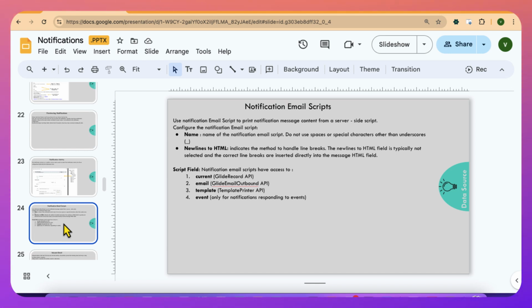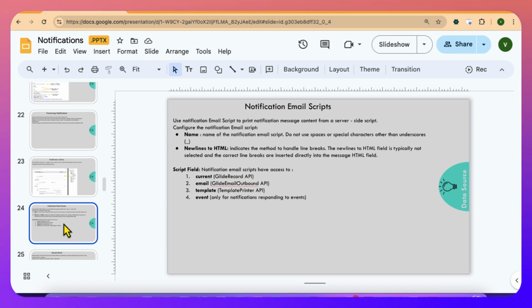We can use notification email scripts, and these email scripts have these objects available: current, email, template, and event. The event object, the last one, is only available when we configure this notification to be triggered when the event is fired.